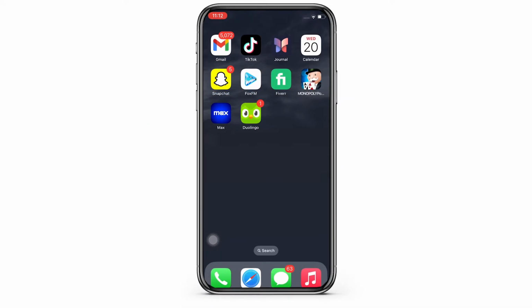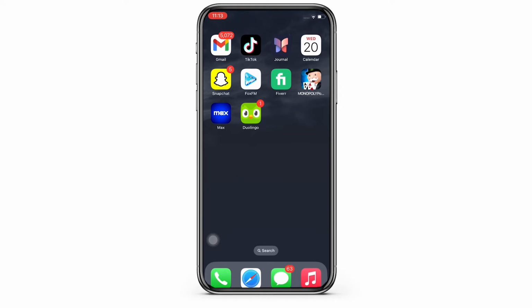I will take you through the step-by-step process on the new Undo Move option in iOS 17.2. Now let's get right into the tutorial. If you have moved an app mistakenly and you do not want to remake the apps on your home screen manually, then there is a quick and easy way to undo the Move app option.